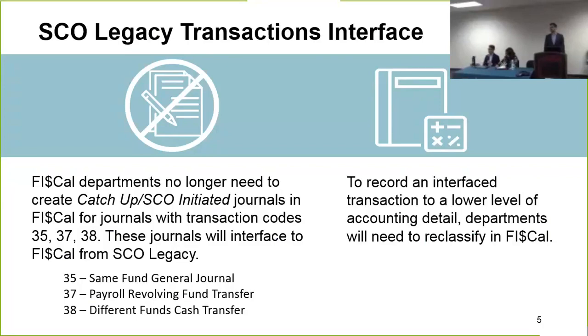Okay, because the last milestone interface wasn't working correctly, and I'm not sure if it's been fixed. And the budget dates were wrong on 99% of our journals. So as far as I can see, it's working for all the types of transactions that we've done UAT on. Do you have specific, you said 99%, but... 99% of all of our journals for our paper claim schedules have posted to the wrong budget date, and they haven't been fixed yet. So they posted to 2018 when they should have been 2017.